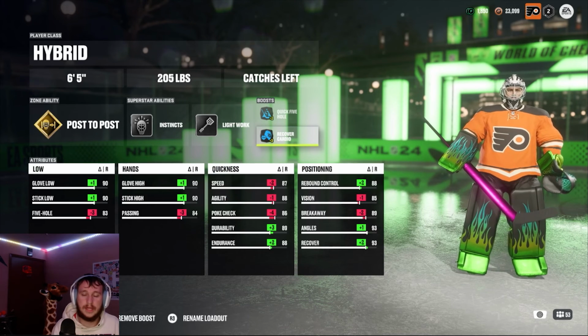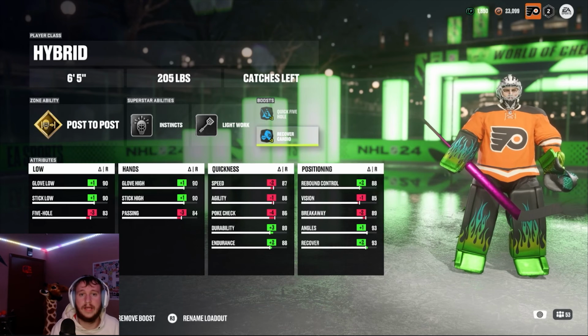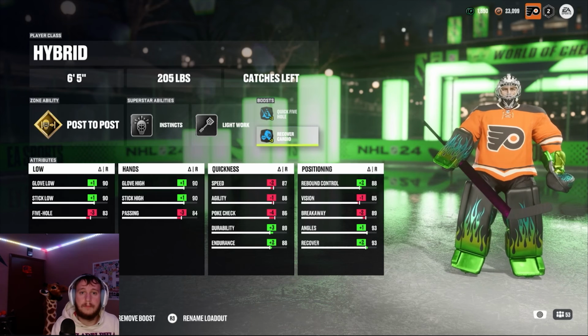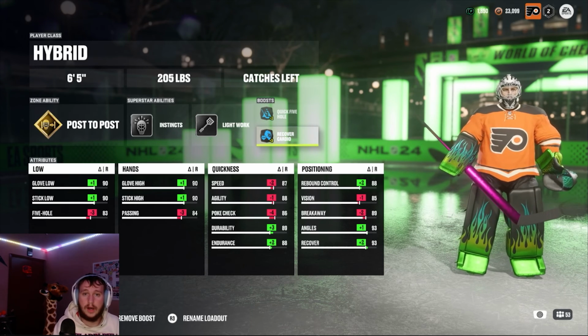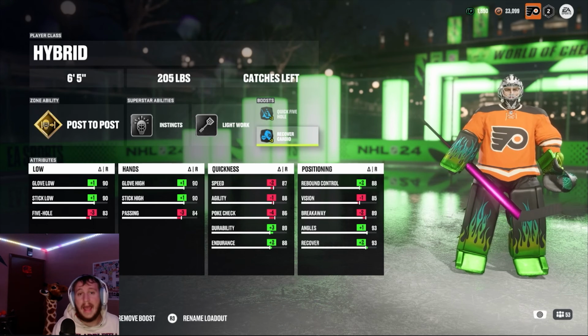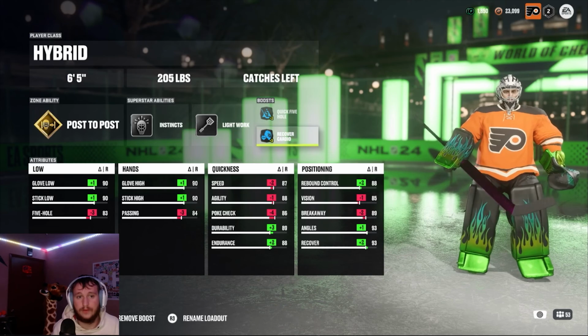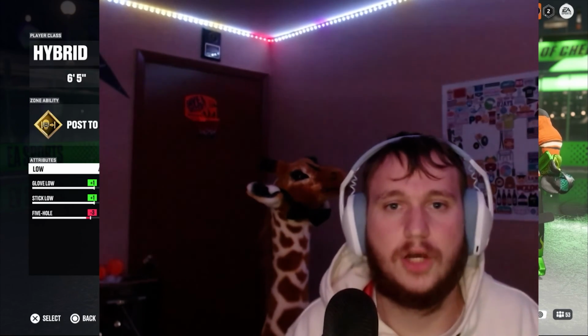Then for the other one, we decided to go with recovery cardio, and this gives us +3 to our endurance. And the reason for that is I just wanted to have more energy on my goalie. I feel like if you can have more energy on your goalie, this will help you out a lot more when the other team gets full pressure and stuff like that. It'll make you drain your energy slower, and it'll increase your max energy. So I feel like that will definitely be helpful. And that is how we created the best goalie build in ESHL 24.